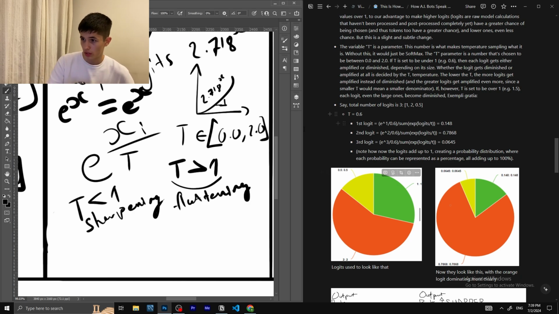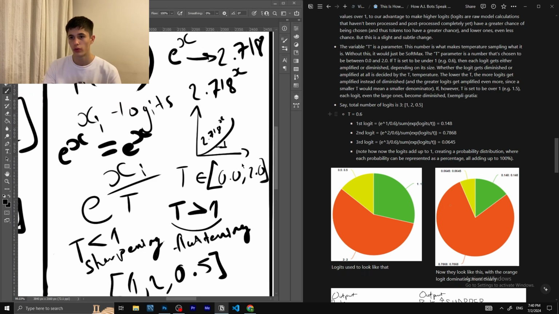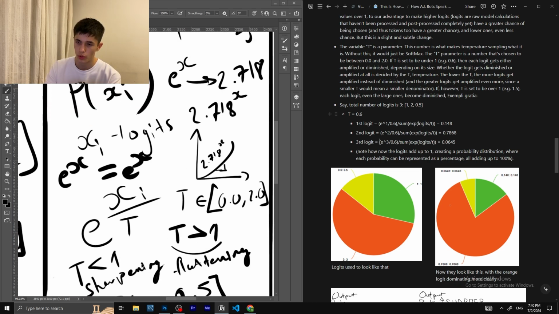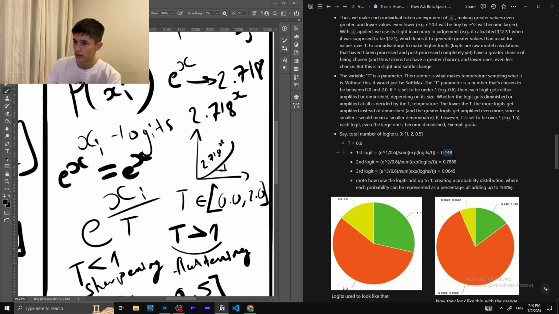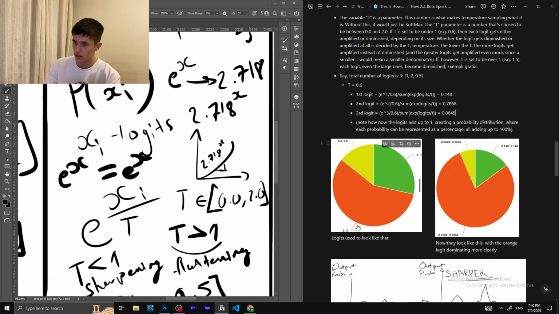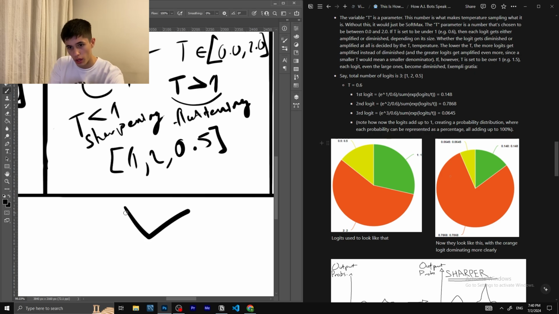So here, look at this. You have logits, for example. Let's say you have 3 logits, which are 1, 2, 0.5. This is your probability distribution. Actually, not really, because it comes from the linear layer. These are your logits, and logits can be negative to positive infinity. Here t equals 0.6. Now if you do this formula, which is applied to every element in the logits array, you put 1, so e to the power of 1 divided by 0.6 and all this stuff. You do all of this, and you get these values. And if you build a pie chart over here, I like to draw, so I'll just put it over here, you had two dominating like this, right?